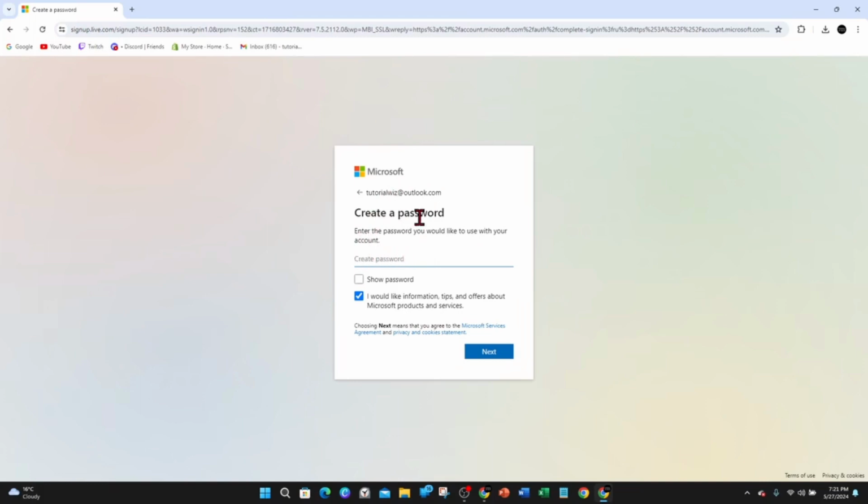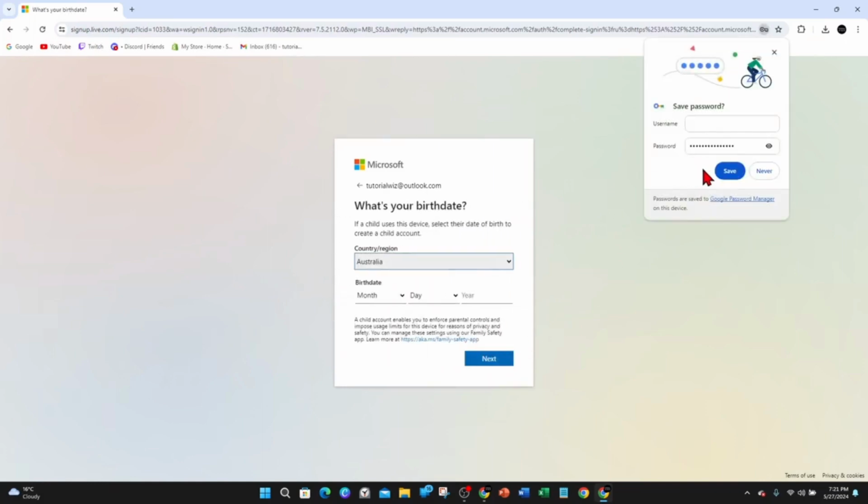All right, so after that, you need to create a strong password that you will remember. So put in your password here. You can even show password while you put it in so you can make sure you got no typos. So I'm going to quickly do this and head on to the next step. All right, as you can see, I'll put in my password. I'm going to click onto next.